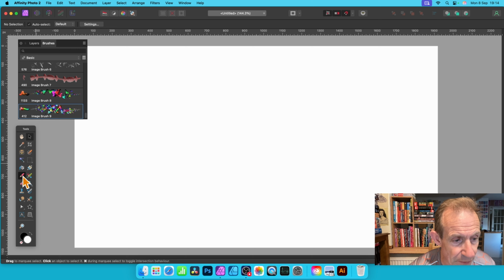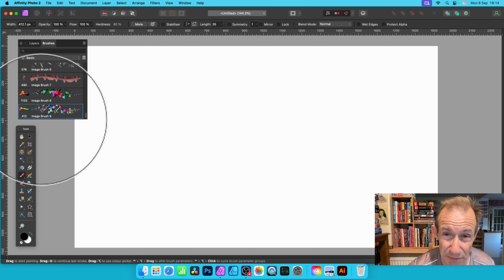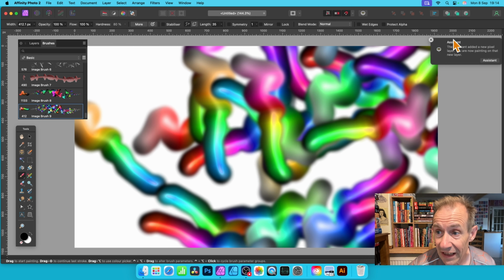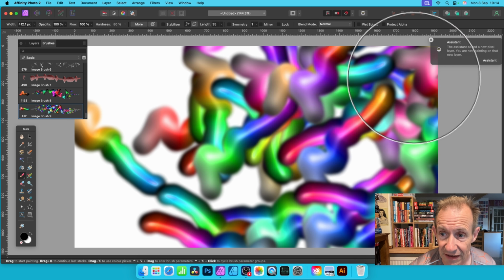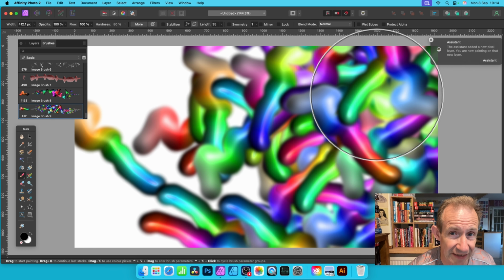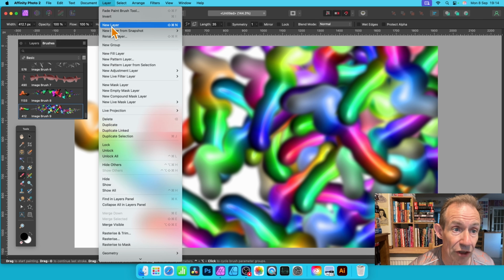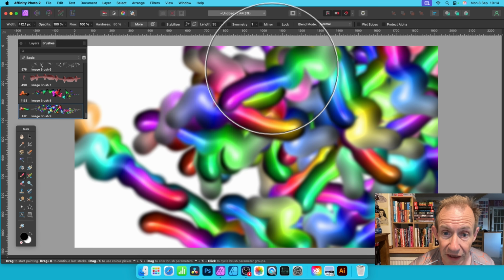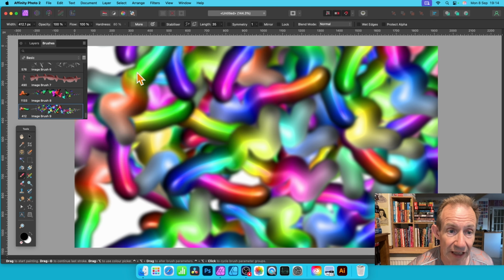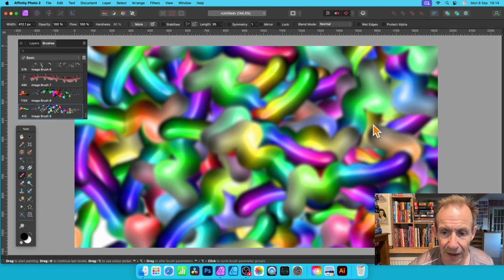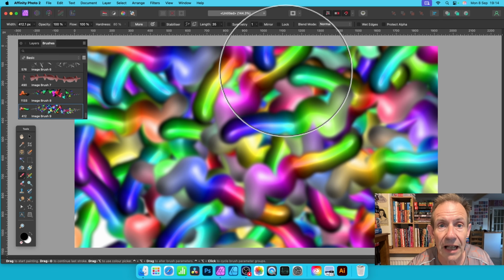And now you need to go and select the brush. Just down here, here's the brush tool, and it will use this image brush now. And you can apply it very quickly. You see, again, this pops up, the assistant. Now, you may not have that setting set. If not, you will have to create a new layer to actually apply the brush stroke. But if you've got the assistant set up, it should set up this layer for you.